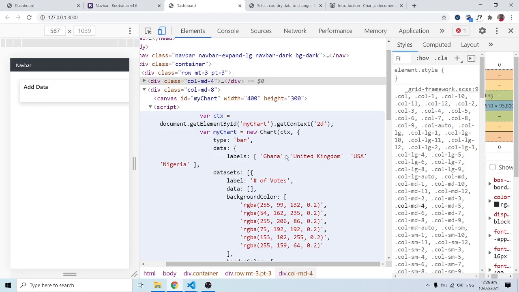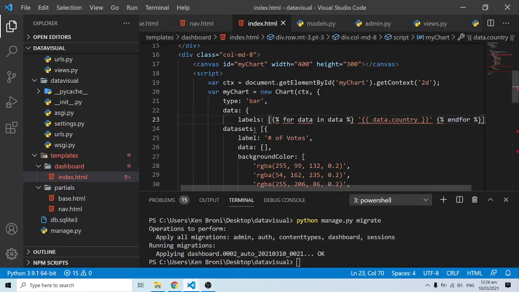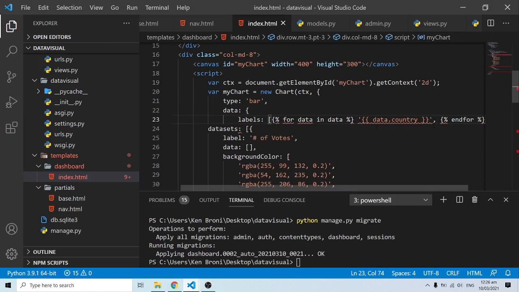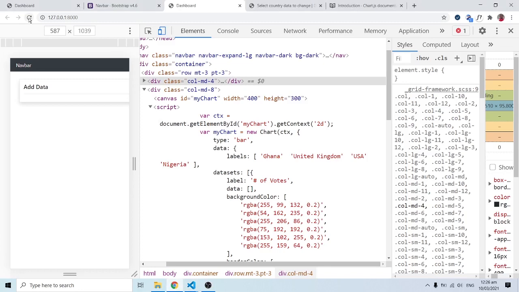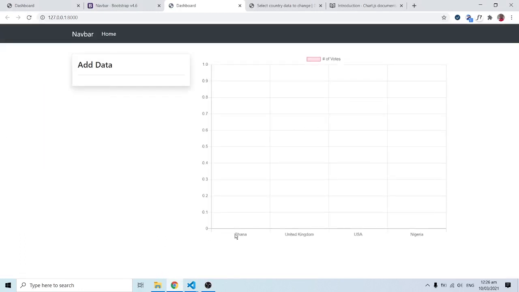The way they should is, this is supposed to be a list, but we don't have any commas over here. So a way to fix it is to just bring a comma over here. So after our data, we bring a comma so that the looping will take recognition of that comma. So when I save that and come back here and refresh, now we can see that we have the labels displaying over here.